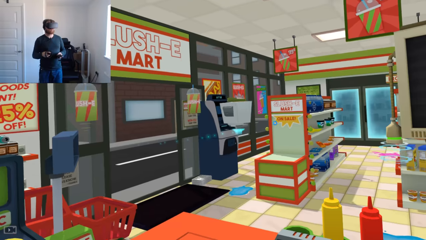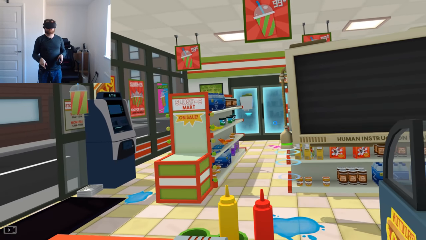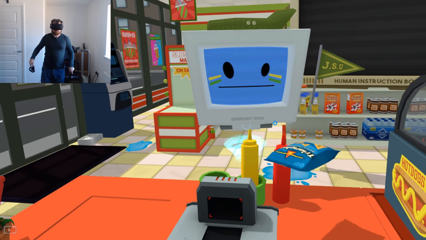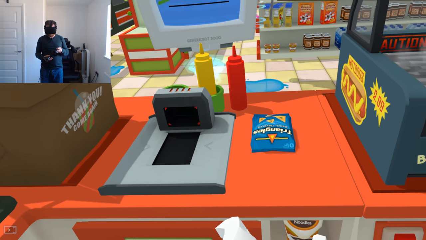Here's your first customer. Hello, robot. Good afternoon, human. I would like to purchase these chips.